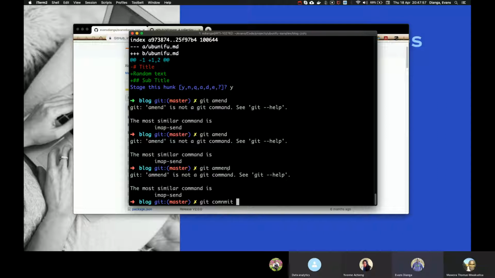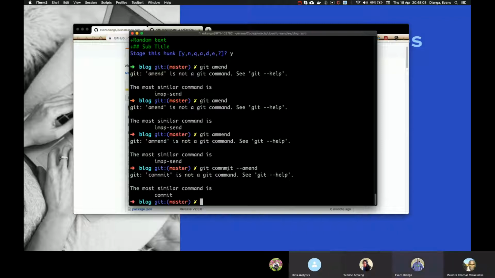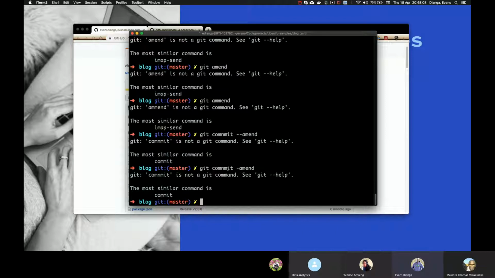So git commit --amend. Okay, I don't know what's happening. Okay, and I'm having spelling mistakes everywhere.